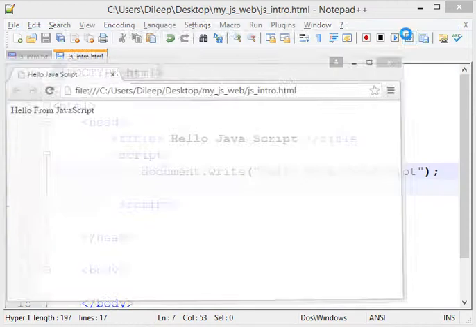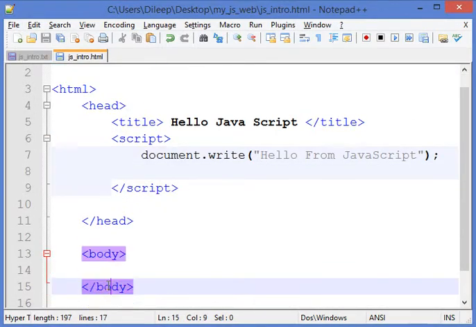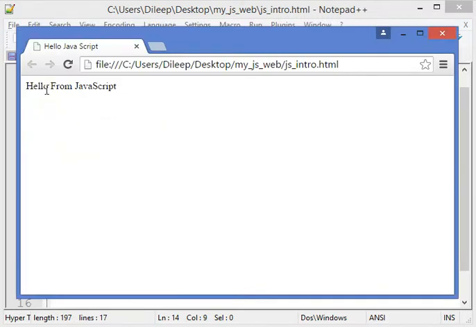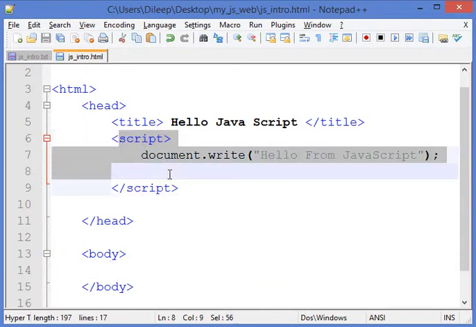You can simply notice here that in the body section I have not written anything, but hello from JavaScript is appearing in our web page. Where is it coming from? It's coming from our JavaScript code, right? How? Document is our HTML web page.